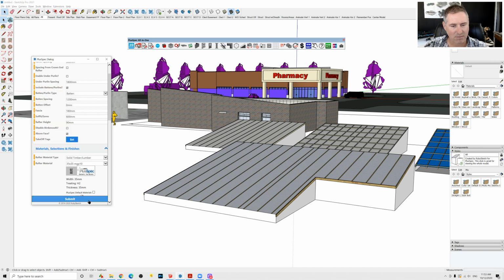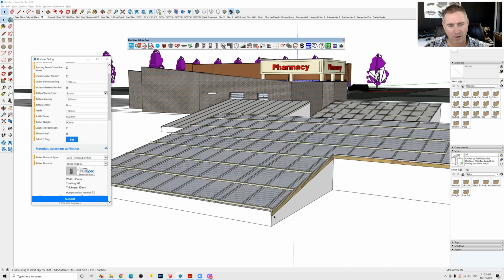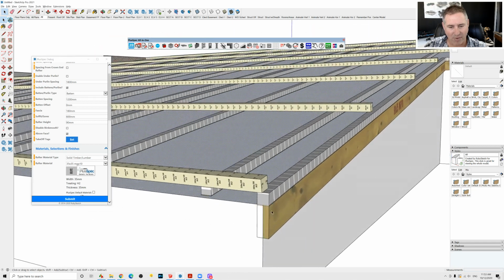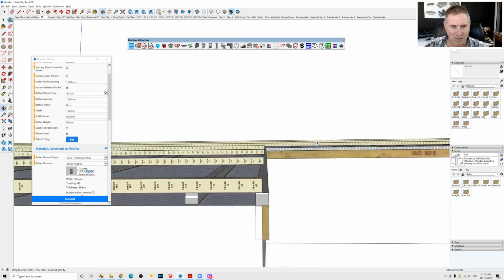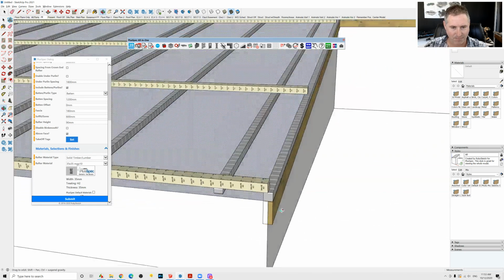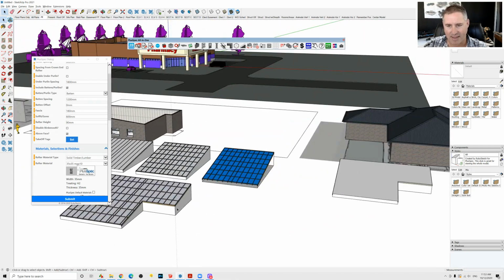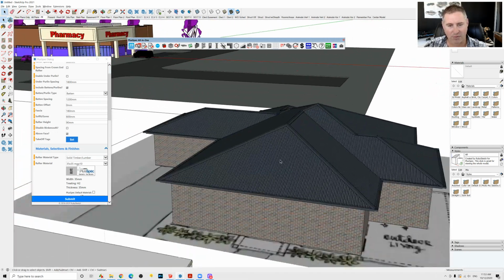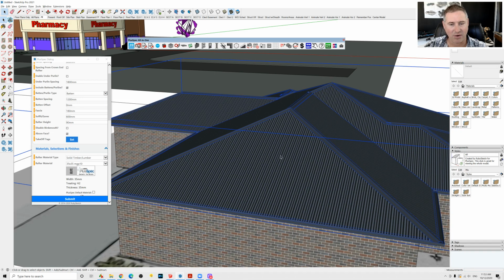And now if I go submit, you'll notice that now I have my rafter under, my membrane in between, and a packer and my batten, so that I can actually see through my roof there. Right, that looks pretty straightforward because it's a straightforward roof, but it's not actually that hard to do it on a more complicated roof.